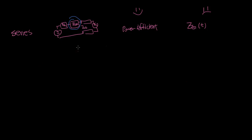The other drawback that's also potentially subtle is that if your generator, your source impedance, is really low, this is a fairly sizable resistor. So you actually lose a lot of voltage going into the transmission line. So you also end up having a lower VL on the other side because you're dropping a lot of that load on this series match here.